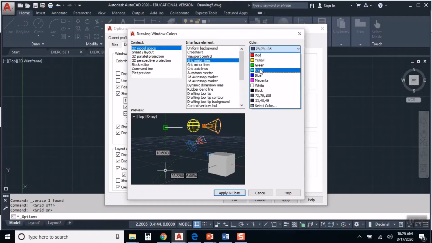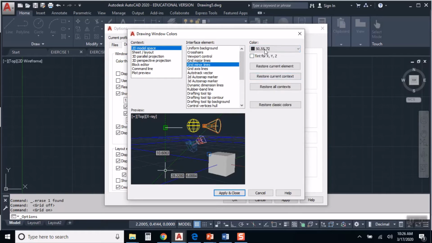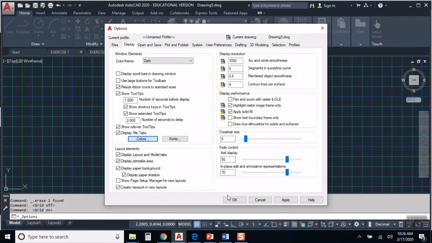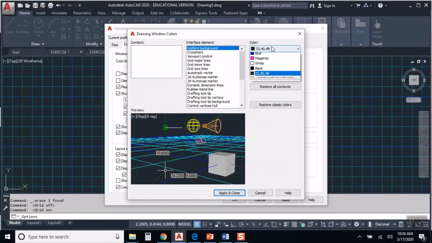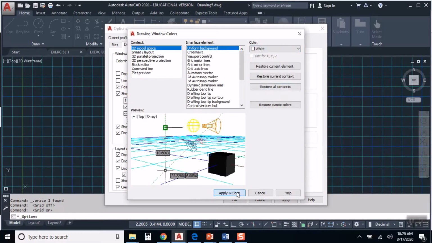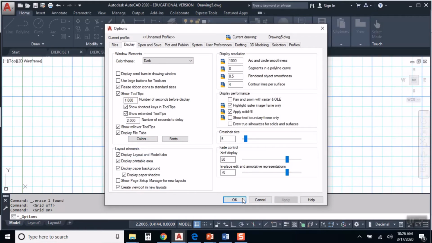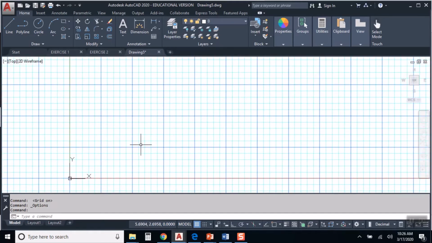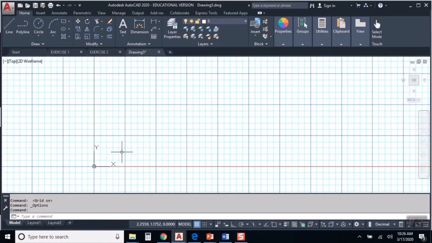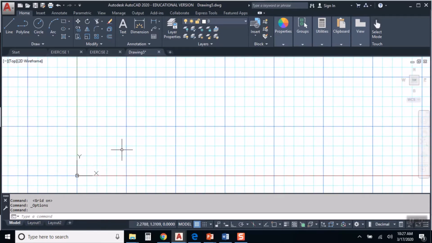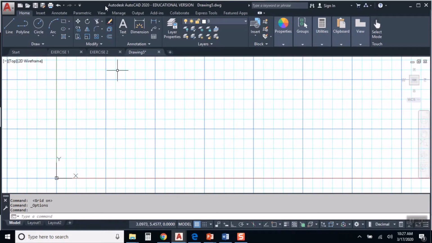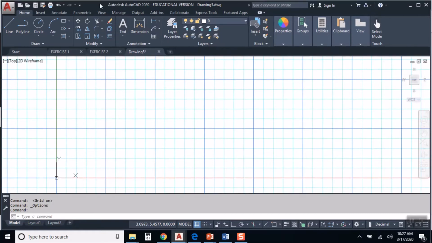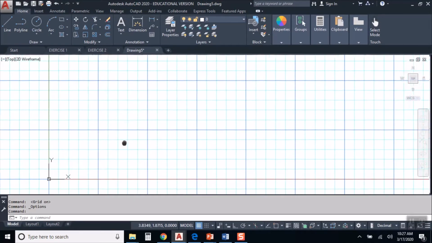I'm going to make my grid look like graph paper. And graph paper has blue lines, and graph paper has a white background. I'm going to apply that. Okay, so now this looks more like a sheet of graph paper that we might have drawn on at some time, right? And we see if we zoom out, well, the grid looks smaller, and if we zoom in, the grid looks bigger. But how big is the grid, right? This is a good question. So we can specify how big we want the grid. We just have to ask AutoCAD, pretty please, and it'll take care of that for you.